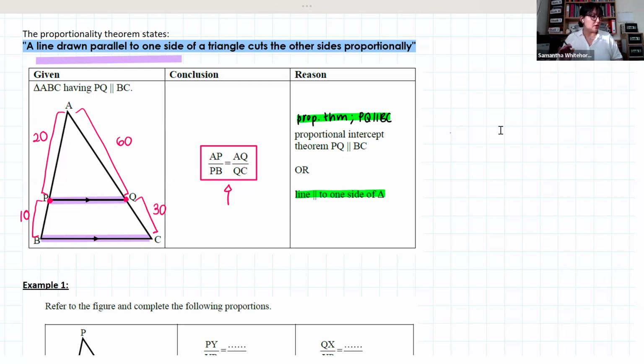All right, so I'll quickly wait here in case you want to take a screenshot of the theorem. Otherwise, we're going to move straight into some examples. So just so that you kind of know where we're going, we're going to use the basics today of proportion and the basics today on Wednesday of similarity. And then next week, we're going to start to add complexity, sort of look at combining those two, because that's often how it's tested, proportion and similarity together, and start working through some past paper questions. Okay, so just so you know where we're going, we are doing basics this week, but we are going to step it up to the level at which you need to know it next week.